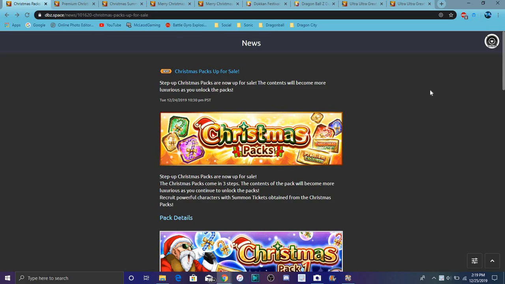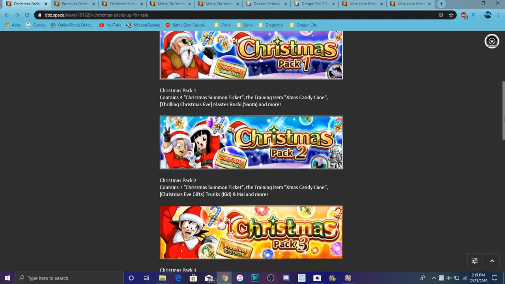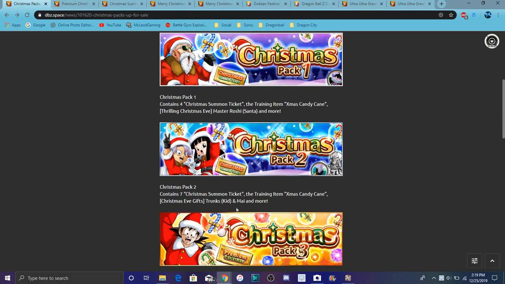But yeah, we did get some new Christmas stuff right here that we'll go over really quick. Basically all the Christmas packs are really good. I think they're like $2.99. You can buy them, and they're the premium tickets for that Goku Santa banner that showed up on Global. You can get Santa Goku, Santa Trunks and Santa Master Roshi, typical stuff. You can get candy cane training items and stuff like that.